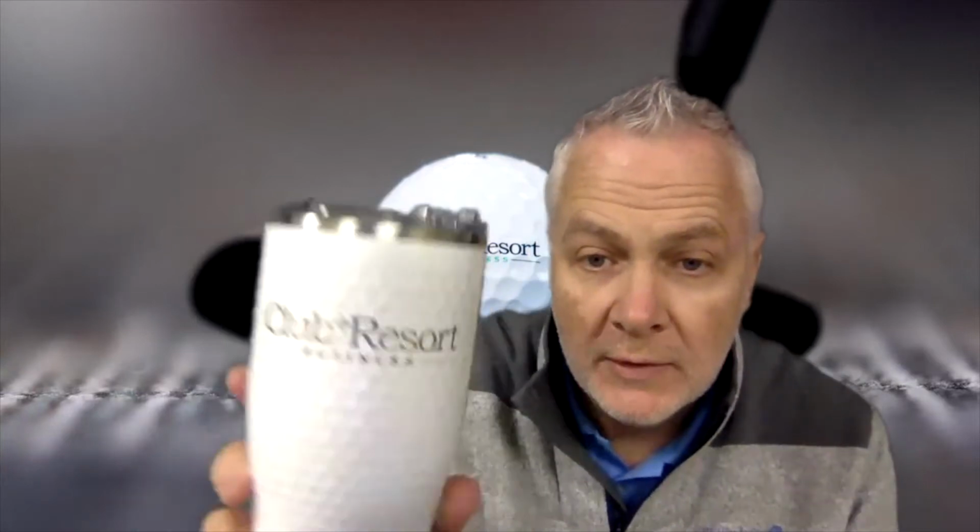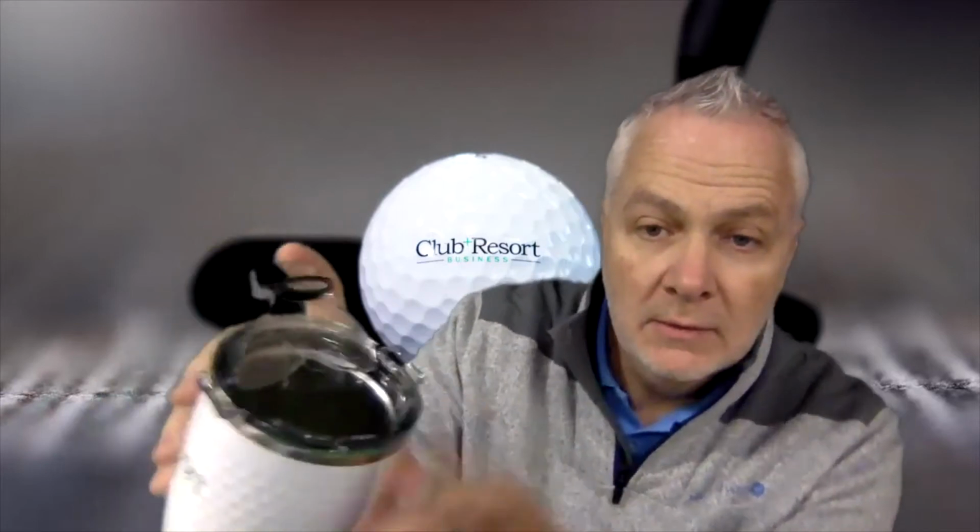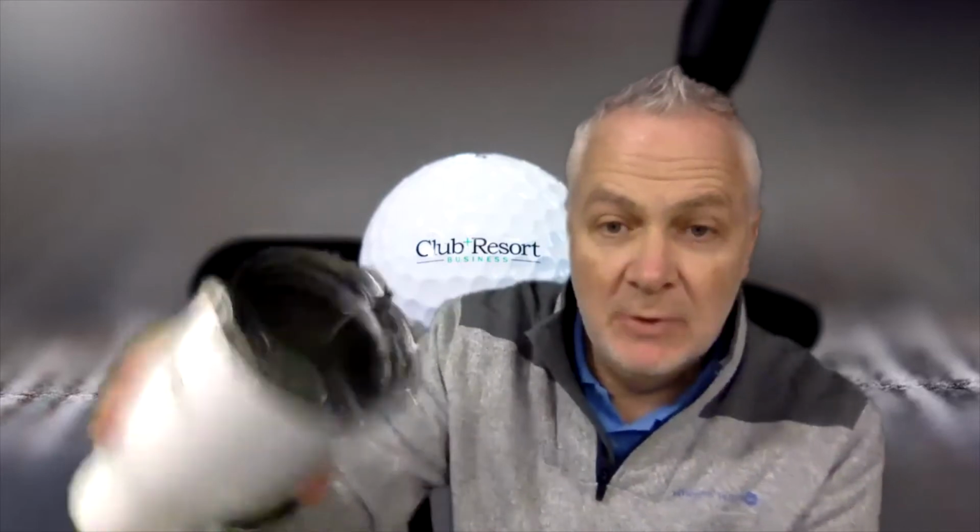You have this personalized with your club's logo. That's beautiful. It's pristine. It's right on there. Hot drinks stay hot, cold drinks stay cold. That's because it's stainless steel, double-walled, and vacuum-sealed. You can just sit there and drink right out of there. Close that. It's not going to be spilling.